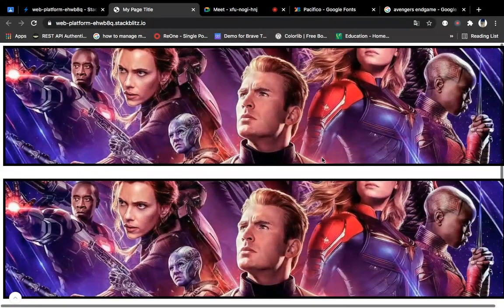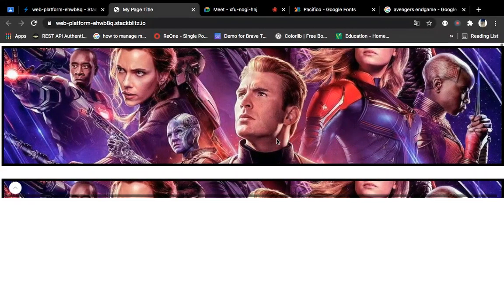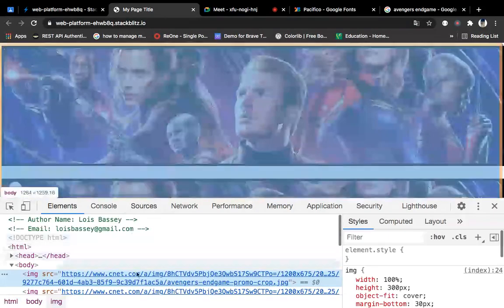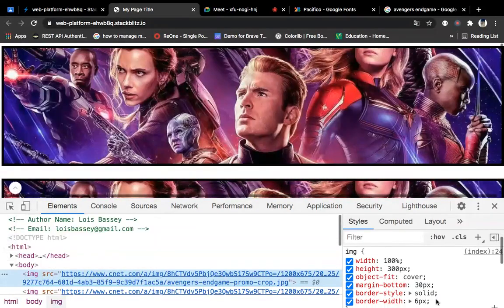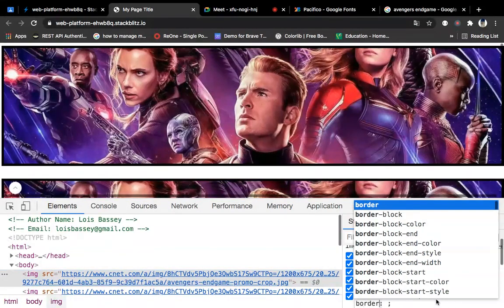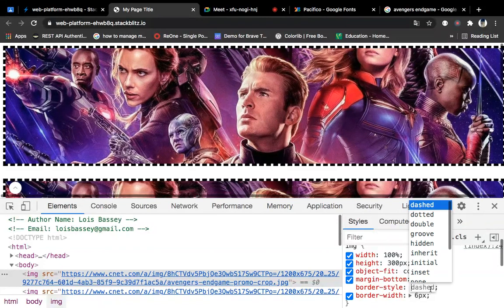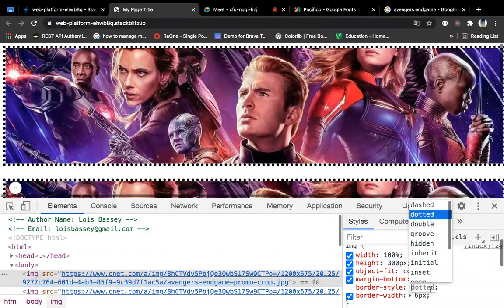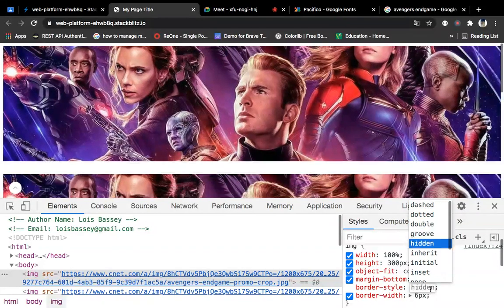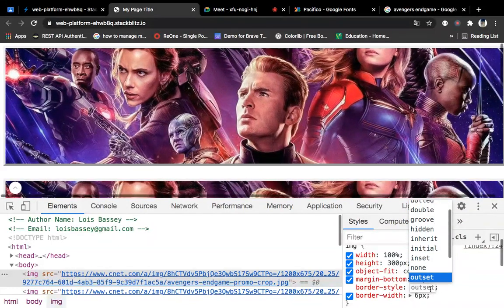There are different styles of borders we can use. I know we've taught this at some point, but it's not bad going over it again just to refresh our memory. We already have the border style, so we chose solid. There are different ones. You can have it dashed, dotted, double, groove. It depends on the one you want.